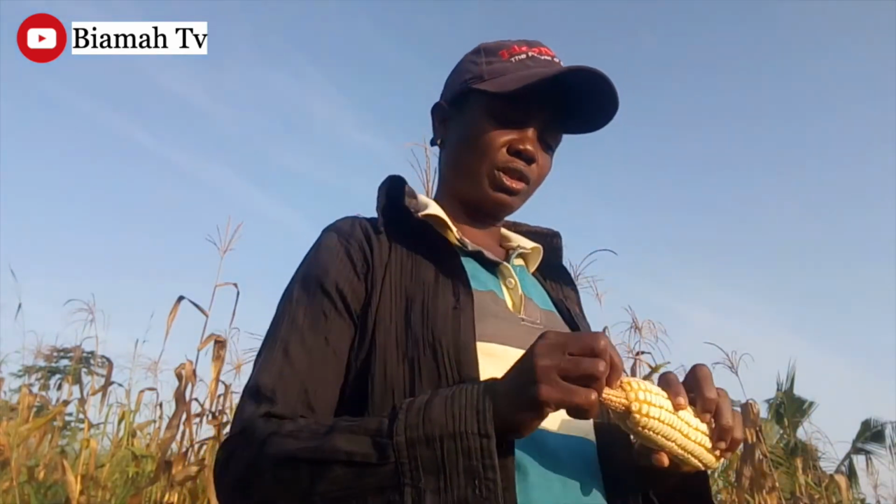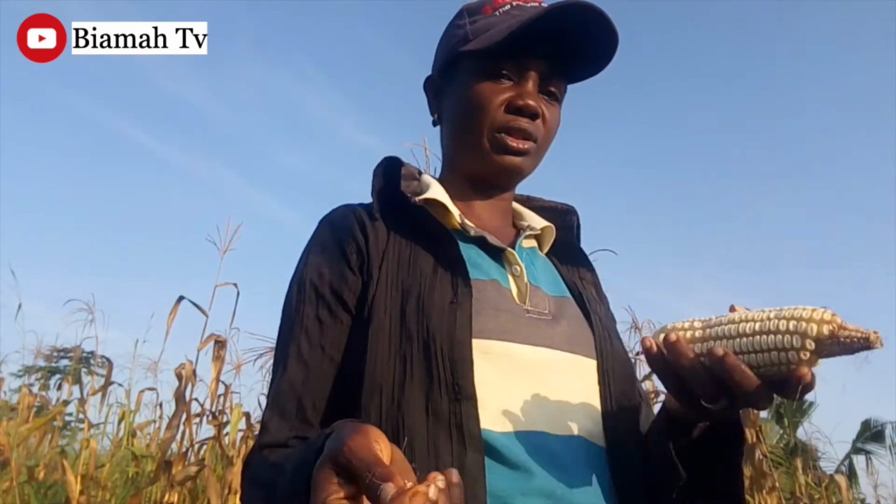With this maize, now that it's dry, you can also use the corn dough that you prepare to cook banku to prepare porridge. You can add milk if you are the type that drinks milk. You add your sugar. You get your bread. You get your breakfast for that day.